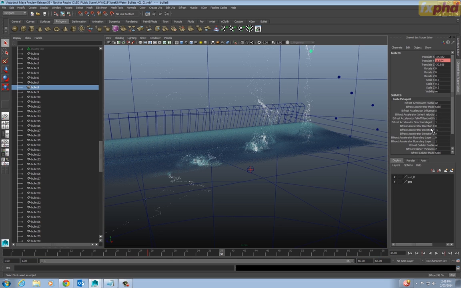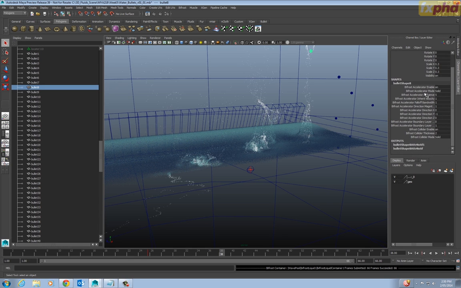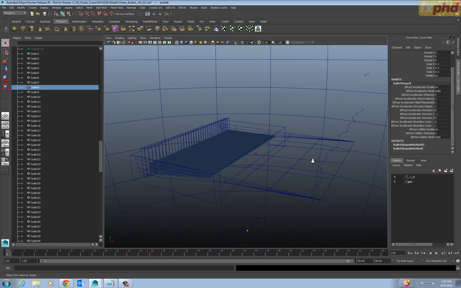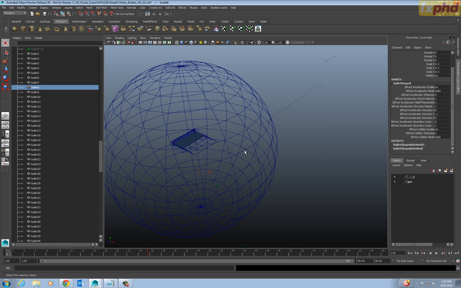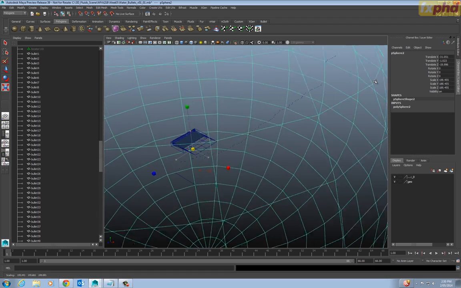So the main thing to think about is you test a small little chunk of water without too much resolution and too much slow speed on it. And then once you've set that, and you're happy with the settings on it, and it's working to your liking, you can then extend that water right out to the final scale of your shot. So you need to plan your shots out carefully, so you're not going to be using like 16 kilometers of Bifrost water. You're really just going to be having small little sections that are right in front of the camera for this kind of hero water.